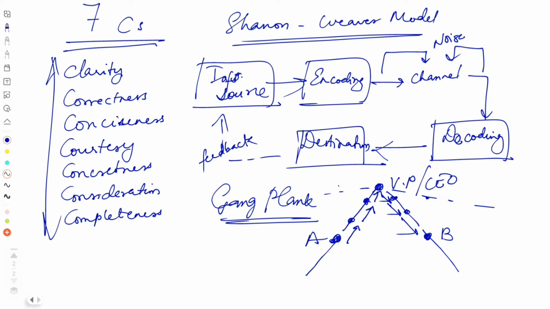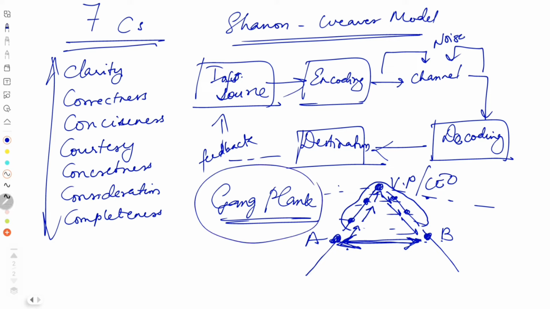So to avoid that much of a delay and unwanted communication and a lot of transfer points all throughout the way, what happens is that the communication will happen through a plank or a gangplank, like this, directly from A to B or B to A. But what will happen is, the communication happens directly, and in order to make sure that there is visibility and transparency, all the associated managers will be kept in CC. Okay, so the superiors will be informed about this communication, but the actual communication will happen between A and B directly. Okay, so that is the Gangplank method of communication. That is a horizontal or lateral type of communication.